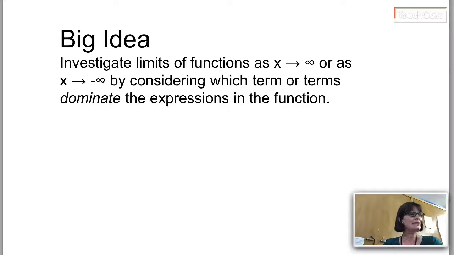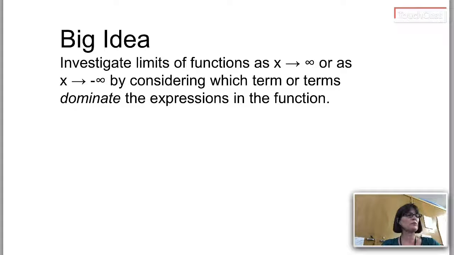I'm at the bottom of the second page of your notes handout. So a big idea, if we're investigating limits as x approaches positive or negative infinity, we're looking for the terms that dominate our function. Like we did with the little +1 on that function we saw, the square root of x over the square root of x squared plus 1. The +1 does whatever the opposite of dominating is. It becomes insignificant, and the x squared term inside the radical begins to dominate. So that's what we're going to do to investigate these limits.